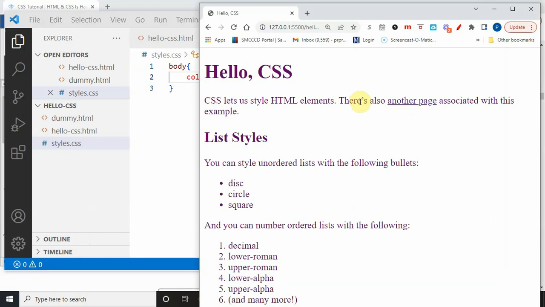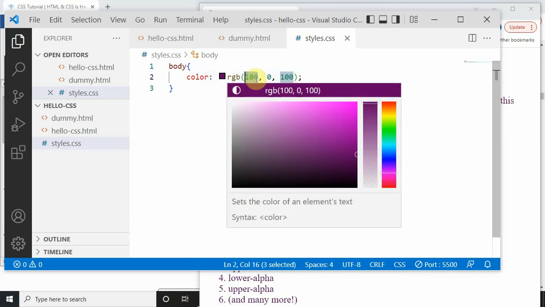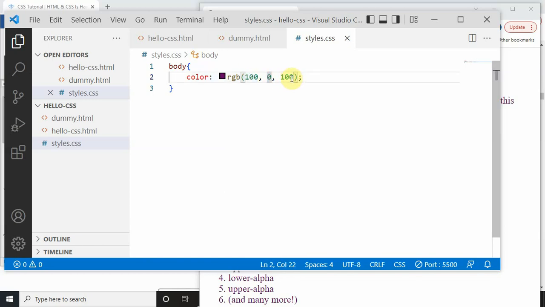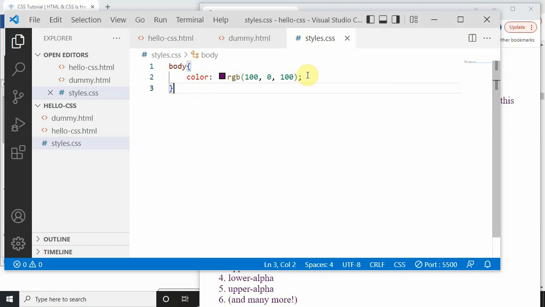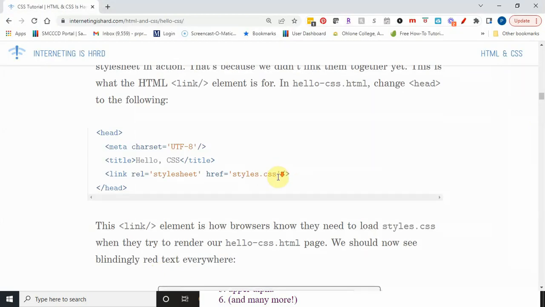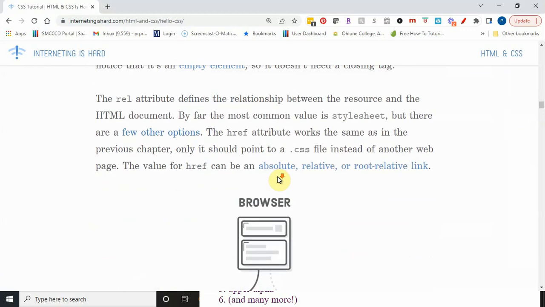And if all that doesn't make complete sense right now, don't worry. Over time, you will understand more about it. But this is saying, on a scale of 0 to 255, I want 100 parts of red, no parts green, and 100 parts blue. And that gives me basically a purple color, right? So there are a number of ways to specify colors here. In this document, they tend to use the hex values, and so we're going to do that, okay?